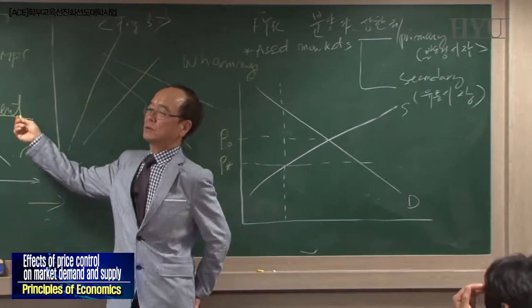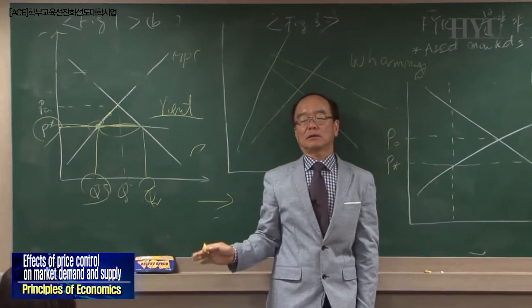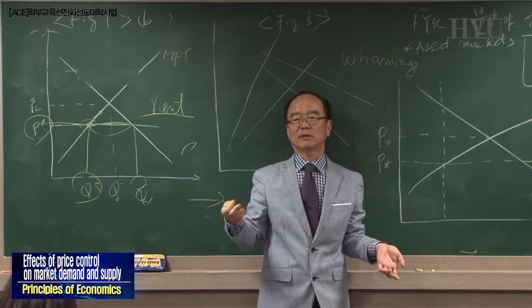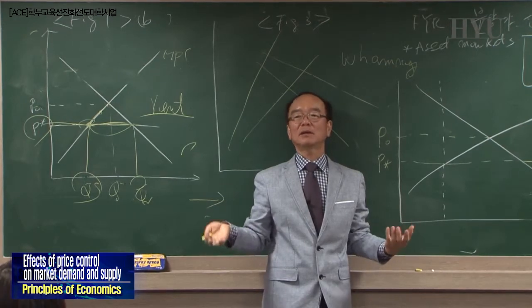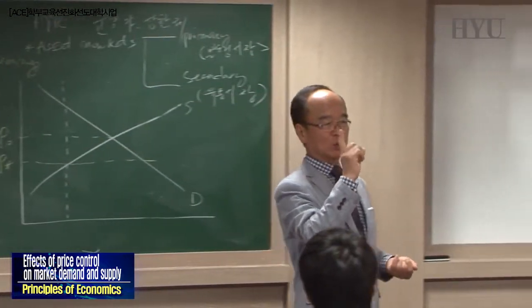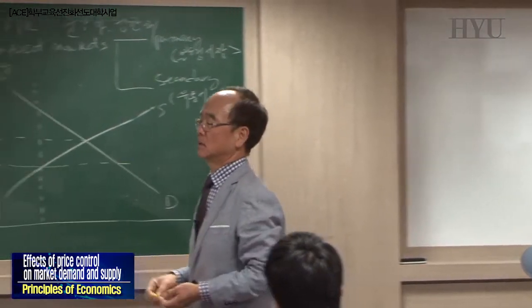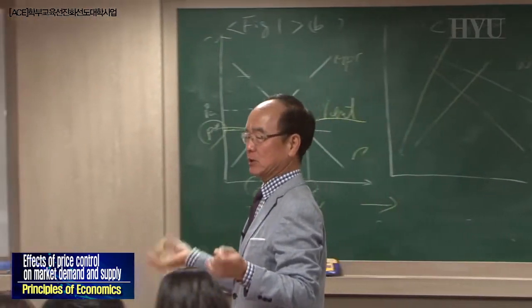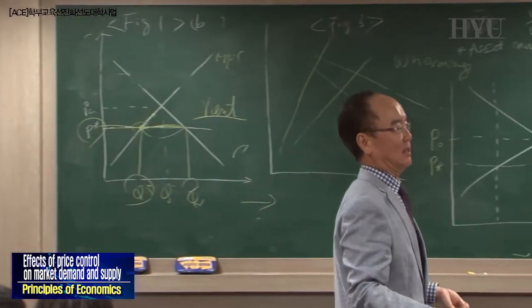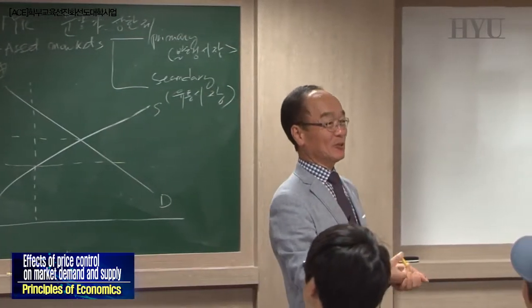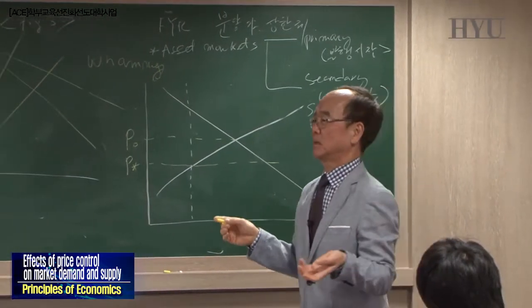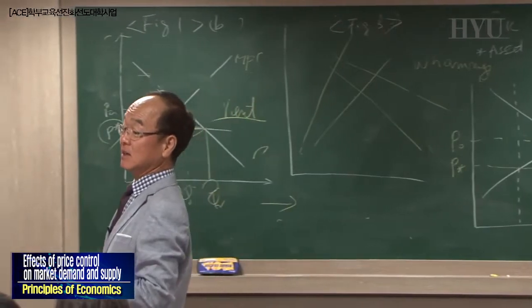Okay, is it clear? So for rent, normally government controls a ceiling or floor. One more time, we'll talk about the floor Wednesday. But either one is chosen as a cure for an undesirable situation in a society. But more often than not, the cure is worse than the disease. Do you understand what I'm saying? Okay, keep the expression in mind too. Very often, the cure is worse than the disease.